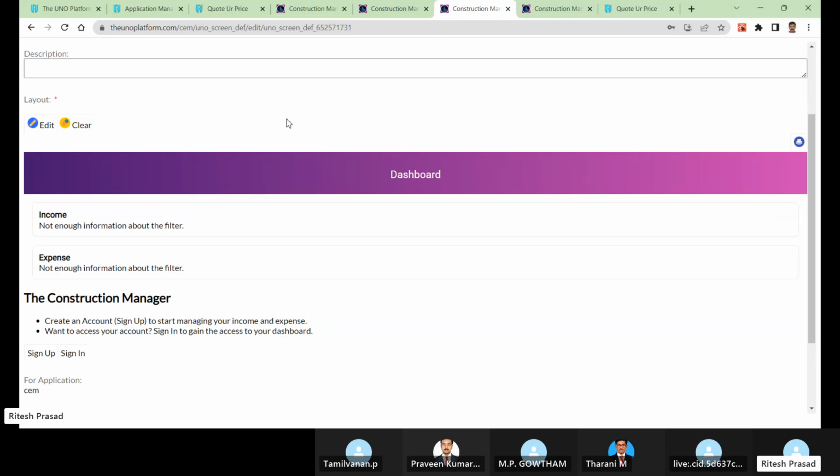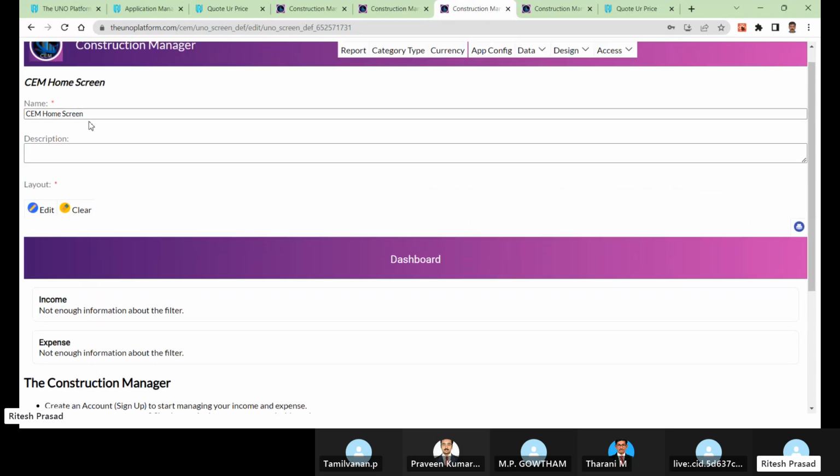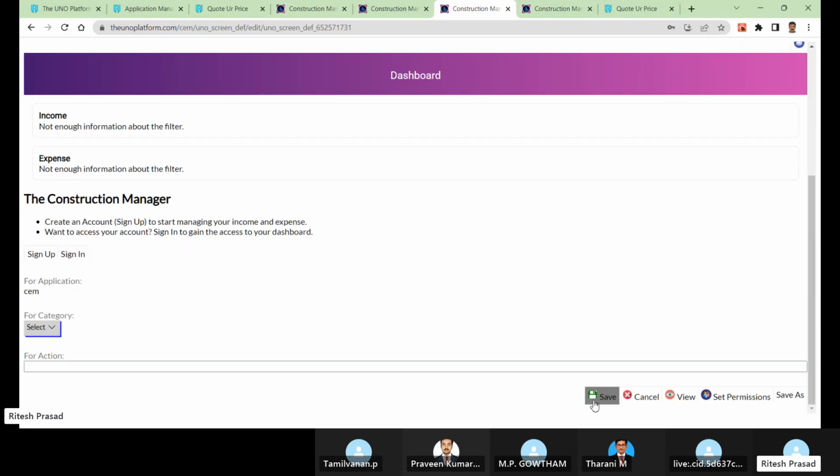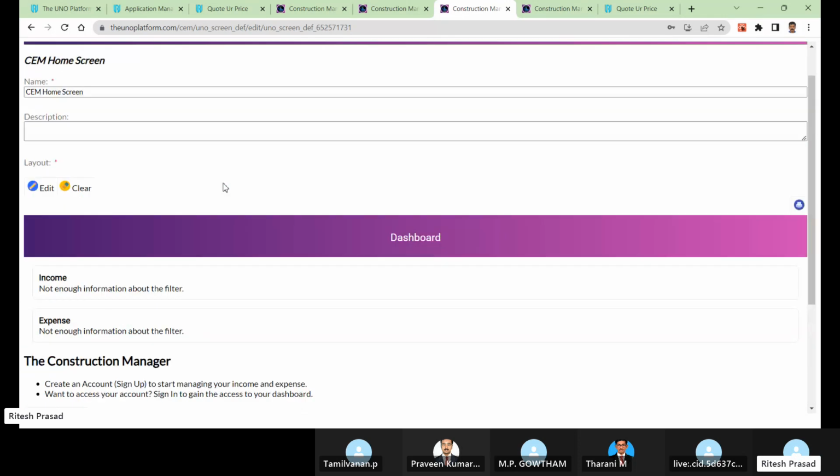And when I start editing the layout itself, so these are the properties of the screen definition, but one of the properties is layout. Layout is basically the configuration of the layout. And if I have to edit that, then I need to press this edit button here, right? We are inside the form of home screen here. So it has its own save, but we are going deeper and we are modifying the layout. So once I modify the layout, I need to save that and then come back to this screen and save the whole configuration. Then only the whole definition will be saved, right?